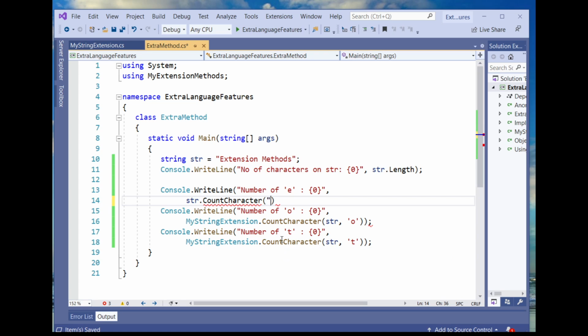So here I want to add, for example, E, and so on. So this one is a character.